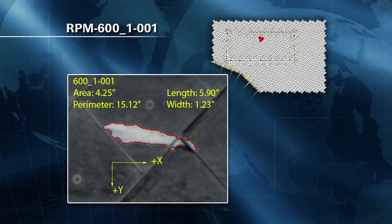Next chart, this is the second of the yellow boxes. If you can't put both up at the same time, but if you go back and forth between these detailed ones and the overall bottom of the orbiter chart, you can remind yourself of the position of these. So the one is an area between the starboard landing gear door and the external tank door. And then the other one is actually on the main landing gear door, the starboard main landing gear door, and that's this one here.